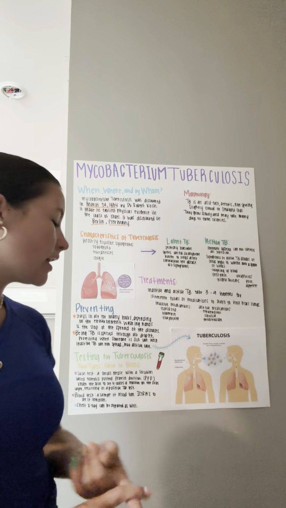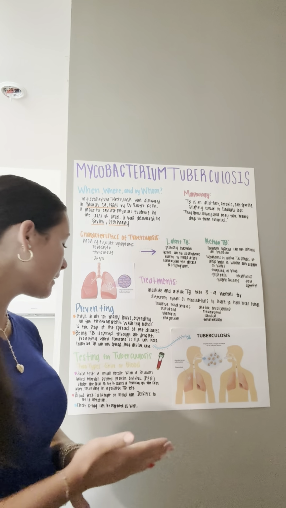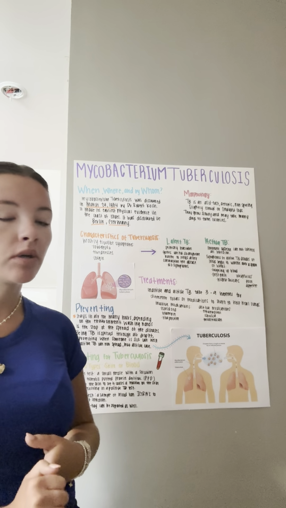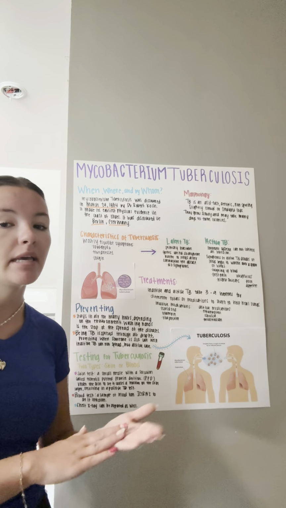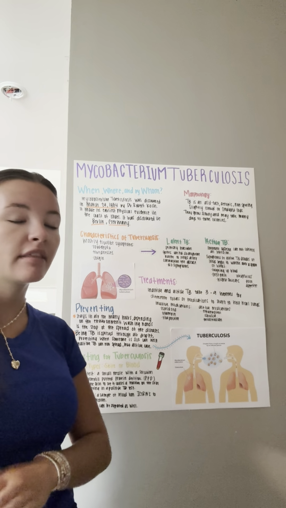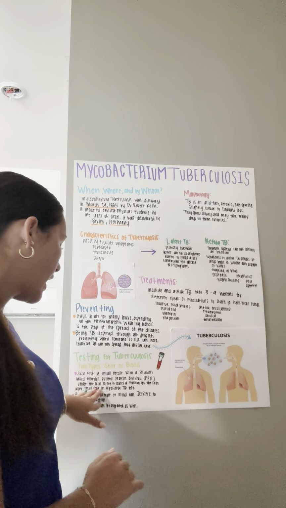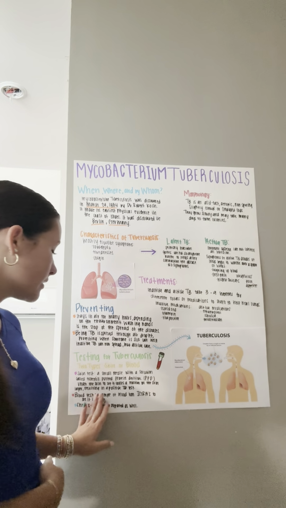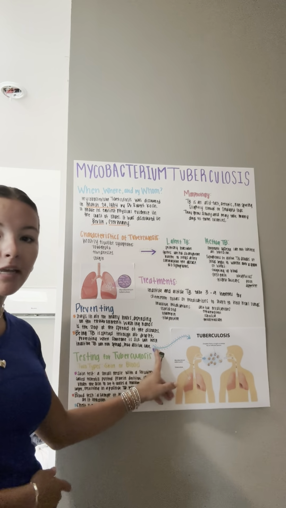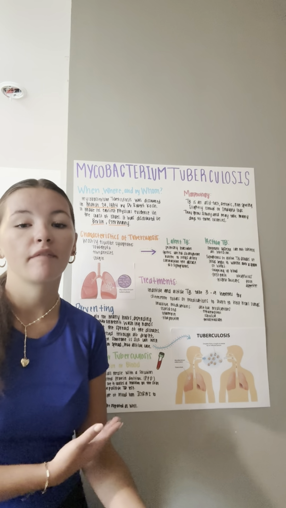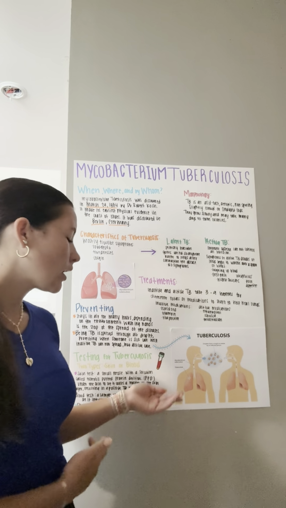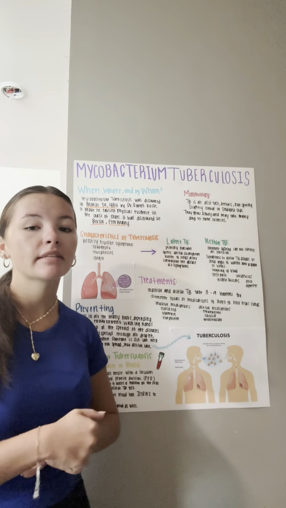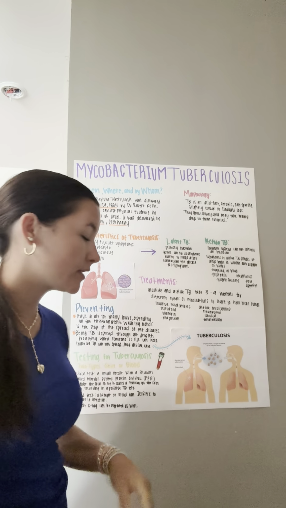For testing for TB, there can be two types of testing, but there can be imaging as well. One type is a small needle of PPD solution that can be injected into the skin underneath the forearm, and it can cause a reaction resulting in a positive TB test. A blood test, just a blood tube as presented here, can be drawn from venous blood and run for IGRAs, and it can also present as positive TB.